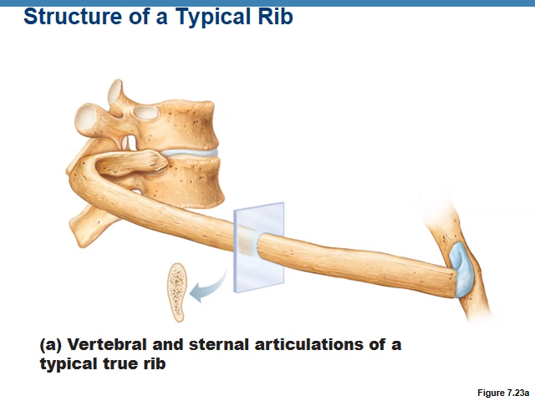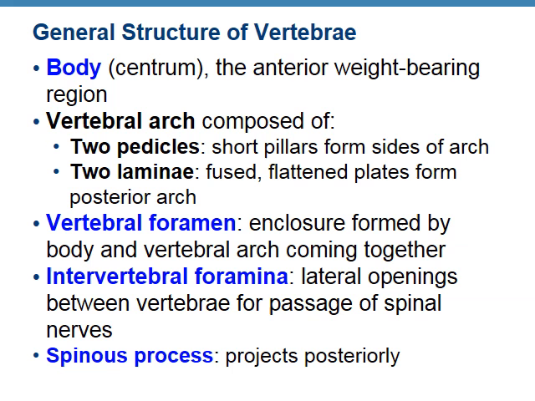Here's the structure of the rib. I just want you to see how the vertebrae attach to the rib. So here's the vertebrae here. Here's the rib. And there's kind of a curved section of the rib, and that's what actually attaches to the vertebrae. And then you can see the flatter end is what actually articulates to the sternum. So when you're holding a rib, we're not going to go through all the features of the rib. I just want you to be able to identify a rib. But if you see a more rounded, curved end, that's the vertebral end. And if you see a flat end, that's more of the sternal end.